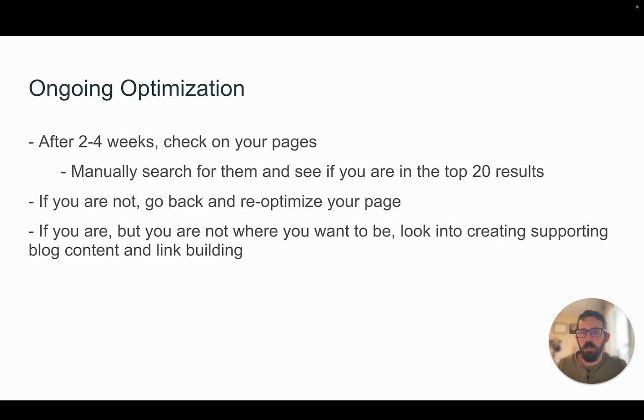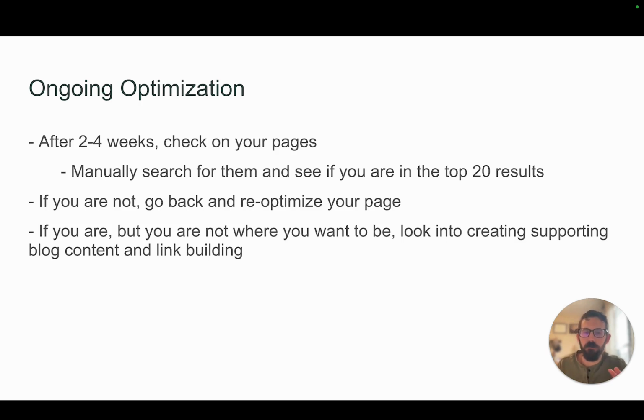So you want to get those pages made, you want to get them indexed, and then wait 2 to 4 weeks. And then go back and check on your pages and literally just do a manual search for car accident attorney in your city, or plumber in your city, or water heater repair in your city, and see if your page is showing up. And ideally you're wanting to be initially in the top 20 results on the first or second page. If you're not there, then you probably got to go back and look at re-optimizing the page, look at the search results again, make sure that your content is up to snuff with where it should be, make sure that it's indexed, an important one.